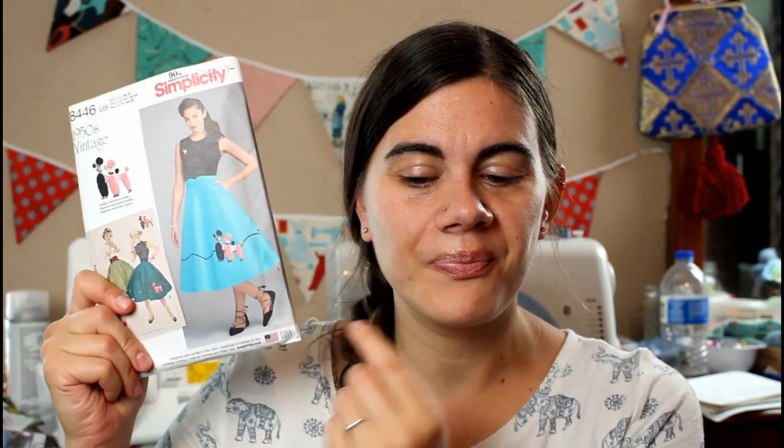First up, I'll be using two different patterns. For the top, I'll be using this one, and actually in two different sizes. I'm kind of in between sizes, so I'll be using size 14 and then kind of blending it out to a size 16 at the waist. And then I'll be using this pattern as well. That is for a half circle skirt for the bottom portion, and then I will be changing it to have pockets in a similar style to what jeans have, where it has the curved opening for the pocket. I've never done that style of pocket before, so here's hoping that it works out like I think it will. But yeah, those are the patterns I'll be using.